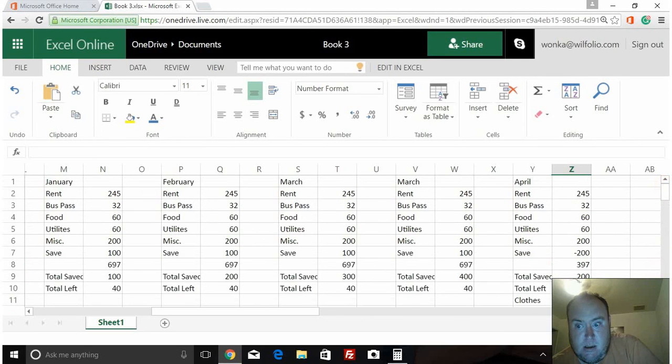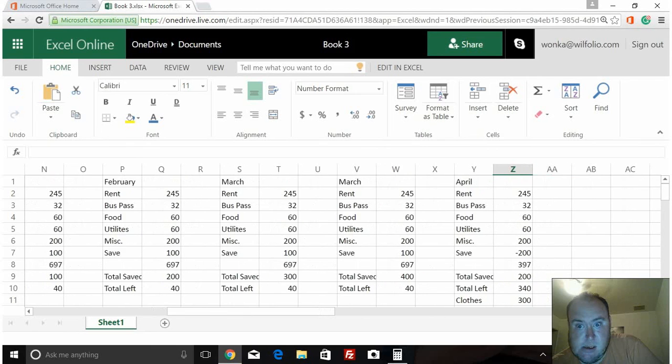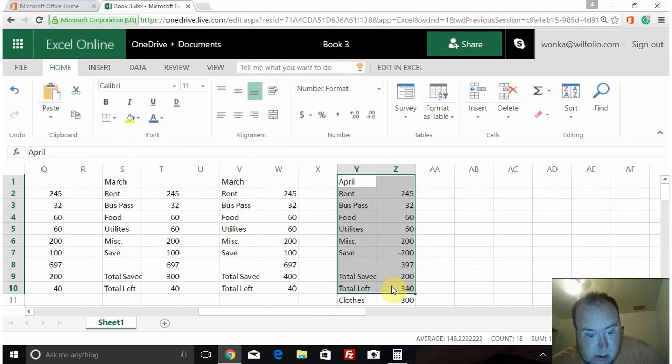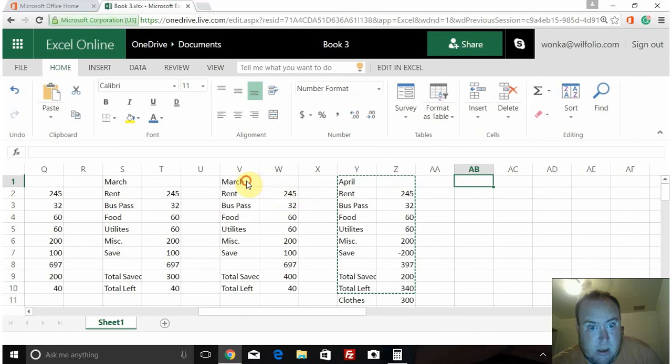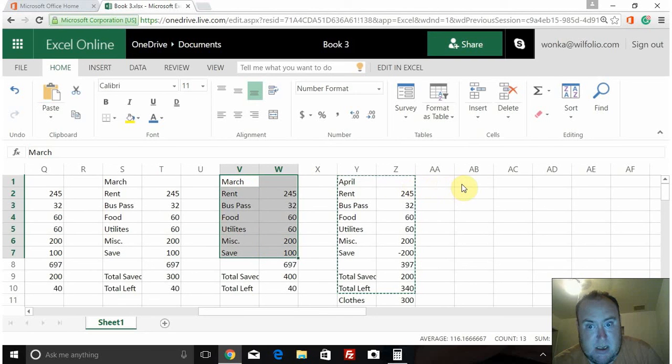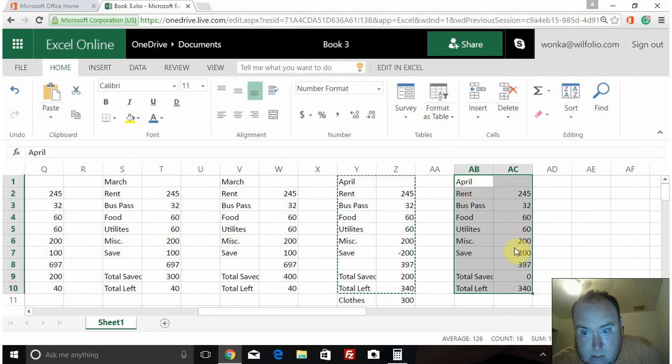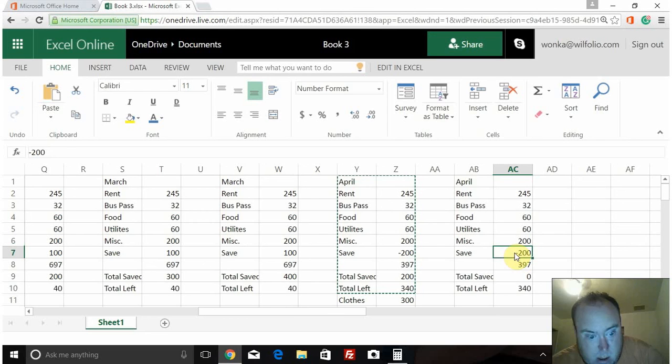So let's keep going. No, we don't want to do that one. Do we? Yeah, we do. So we'll come here, Control V, and we'll change this back to 100. So we have $300 in our savings.